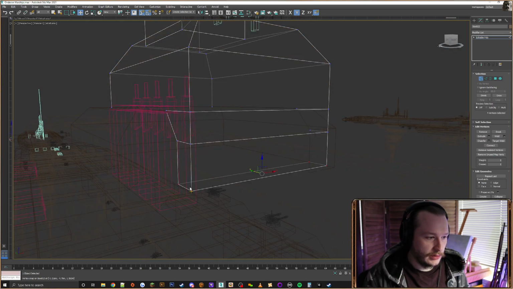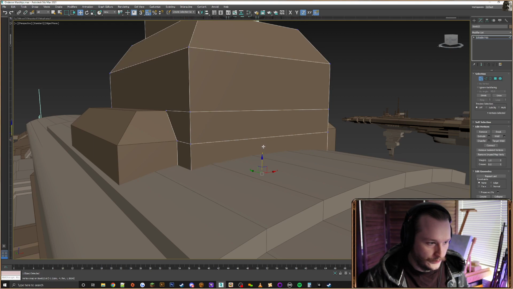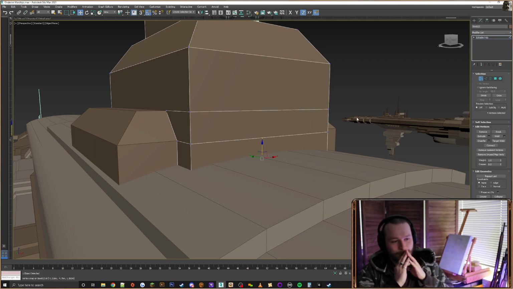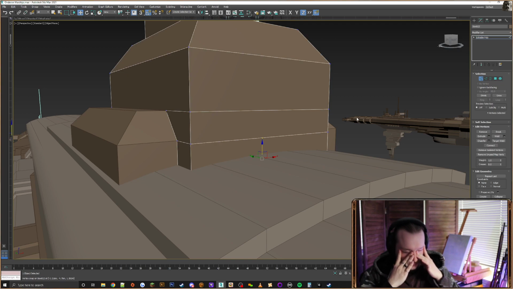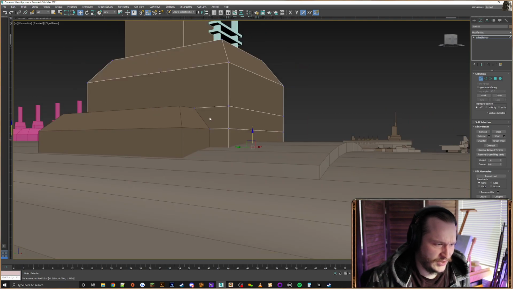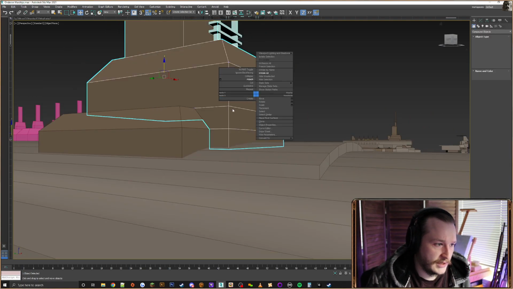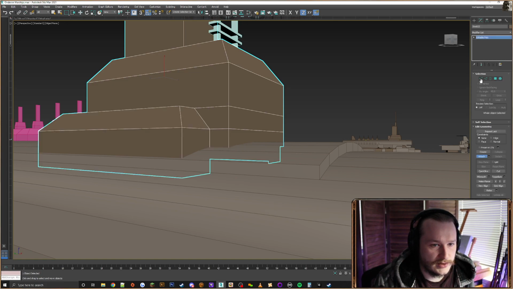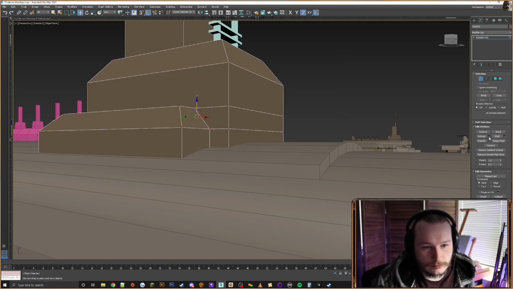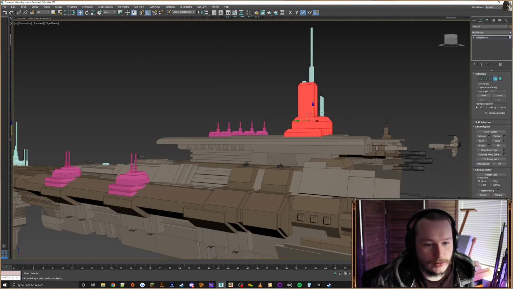Not sure if I want to bother with making them nice. I could just do a Boolean subtraction. Make a copy, Boolean subtract. Should get my edge in there. That'll be the fastest way. Most efficient way. I'm not super concerned about it at the moment. Let's attach this to this and weld them real quick. Nice. And then we're going to get rid of these small groups as was.